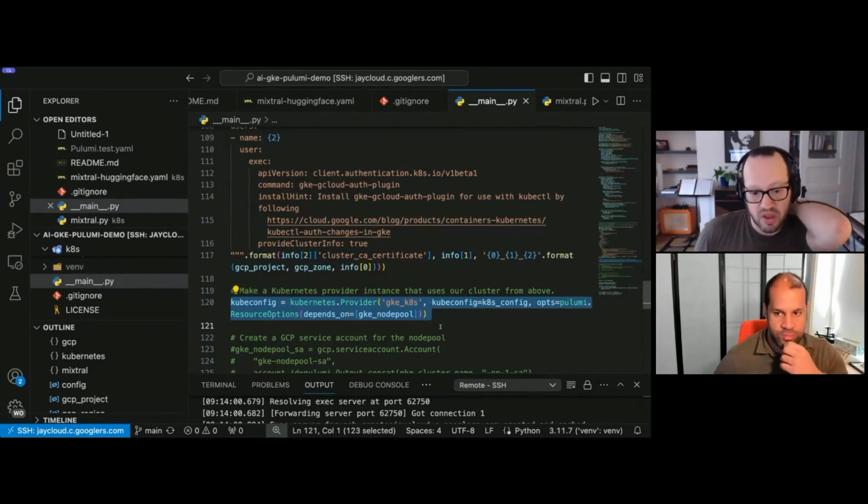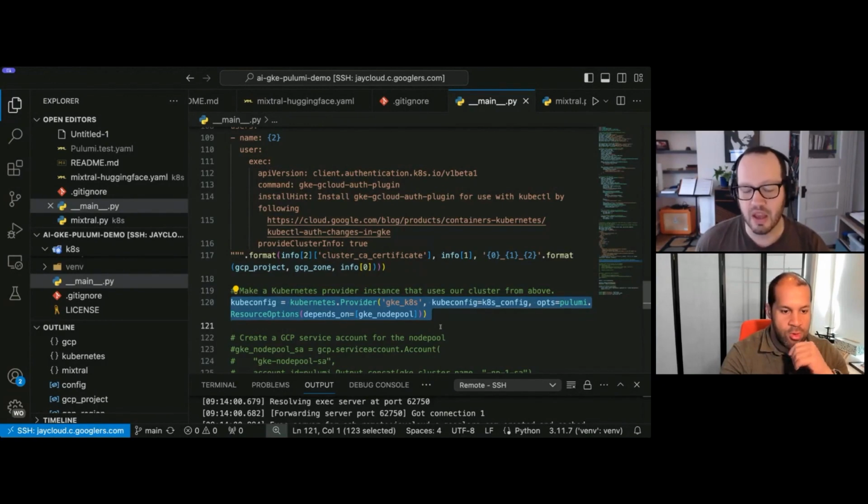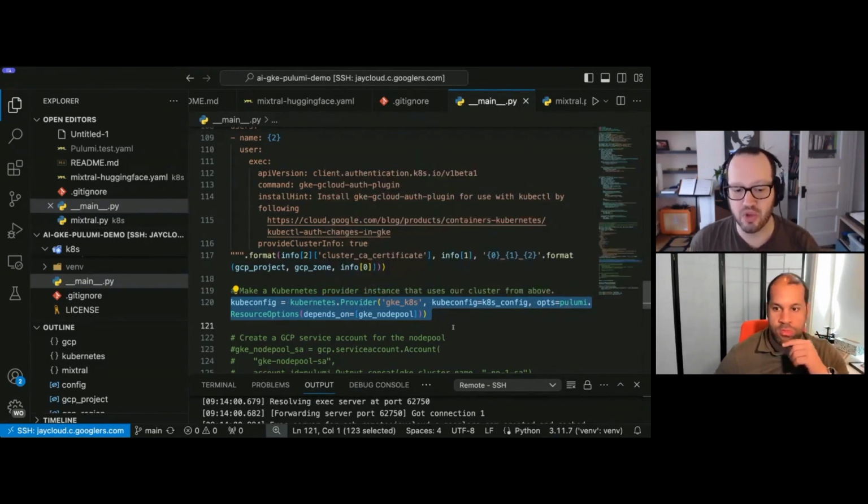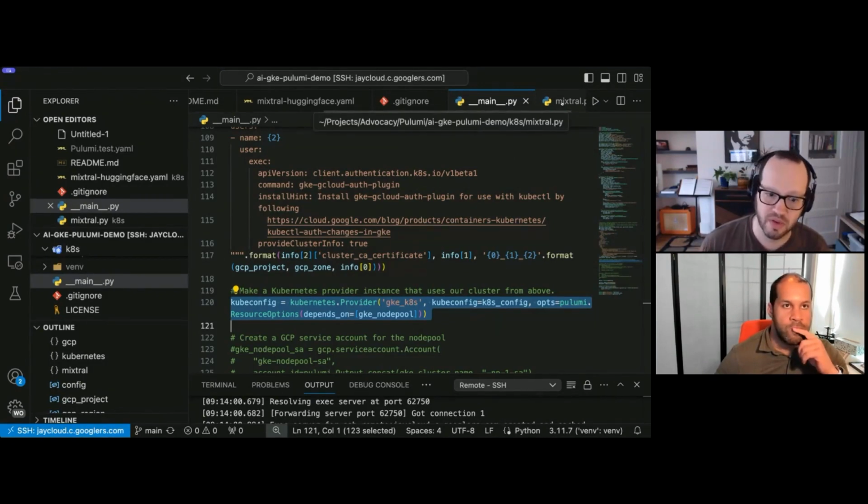So you could do really powerful things like this. If you're deploying multiple federated clusters and you want to deploy the same thing to each cluster in a loop, you could create a for loop, let's say you're deploying a config map or a Helm chart, and just loop through and create a resource for each cluster that you want to manage, all with its own explicit provider.